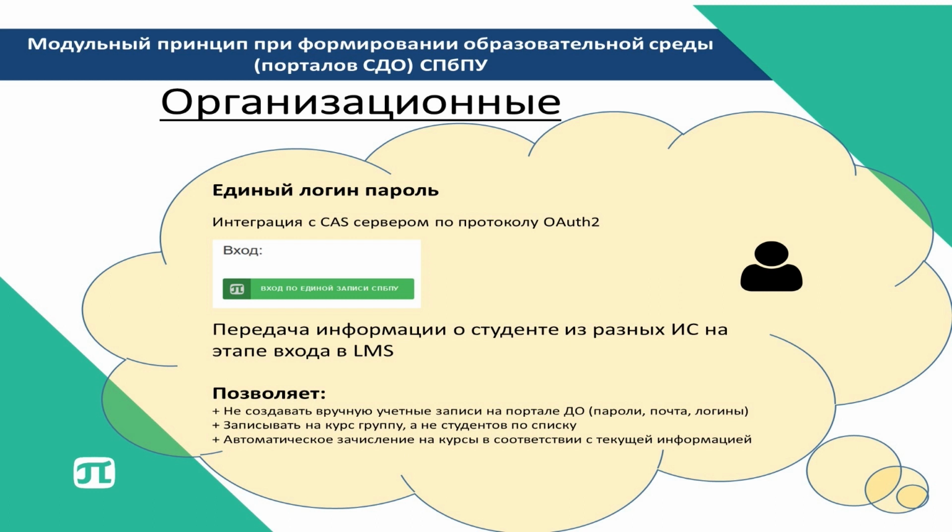The first is the organizational modules. At all our polytechnical portals, we use CAS server for authentication. The student presses the single entry button, and if he has authenticated himself once in the system, then he doesn't need to enter the password. For example, if he entered it in September, he logs in with password in CAS. Then every time he comes, he presses the button at home, and he easily enters the system. Other systems are integrated, and he can easily follow this button either automatically or by pressing it.